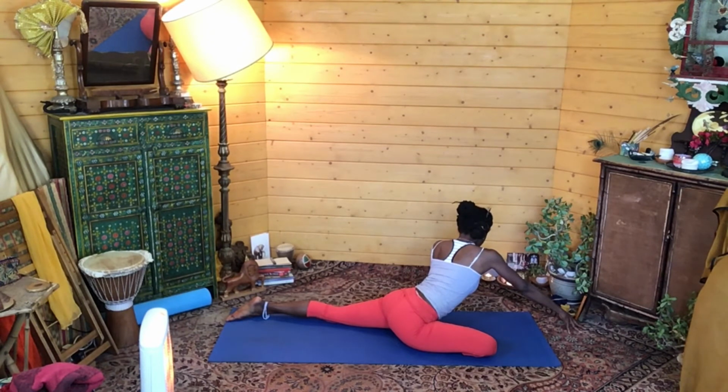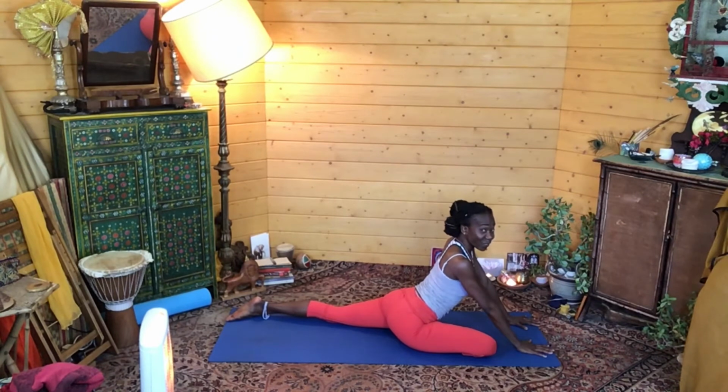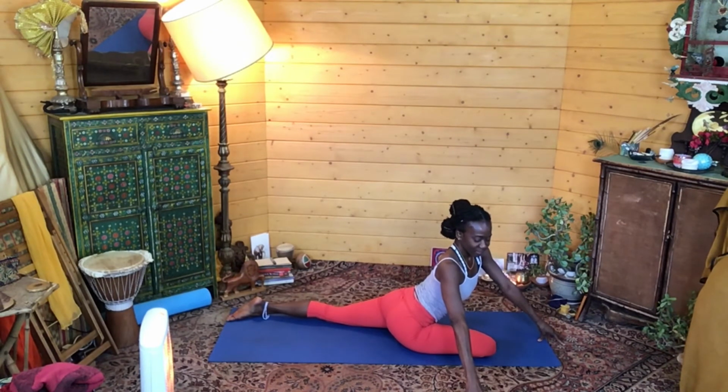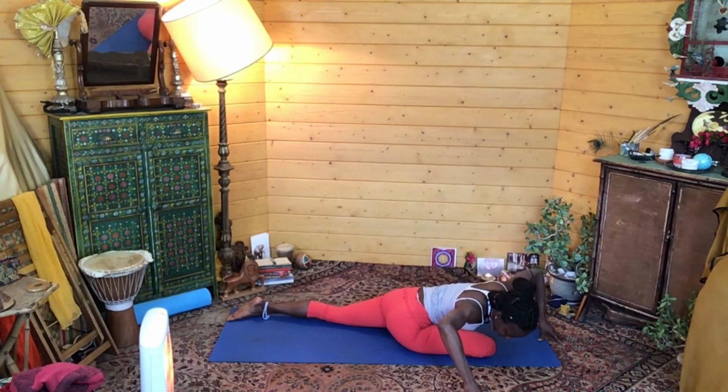Exhale. Inhale. Exhale. Inhale. Exhale. Walking back towards the front. And then over towards the right. Just a bit again. Reaching out long. Inhale. Exhale. Maybe you fold over that right thigh.